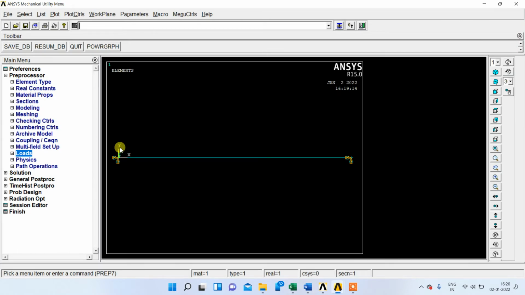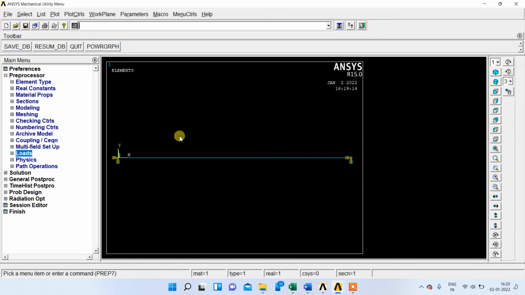So here how to find the 4 meter length? Here I already divided into 40 elements. So first we have to select the elements attached to the first line. I created two lines, line number 1 and line number 2. First 40 elements are attached with line number 1, and the remaining 20 elements are attached with line number 2.